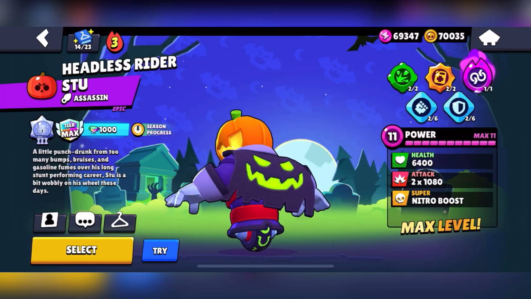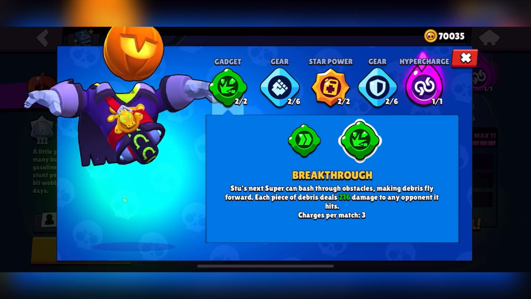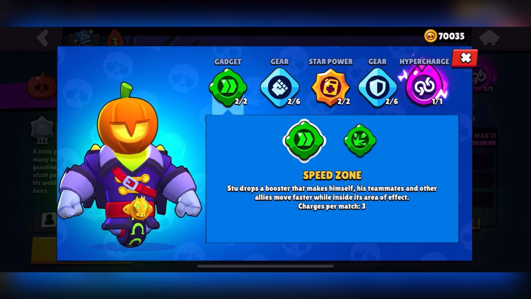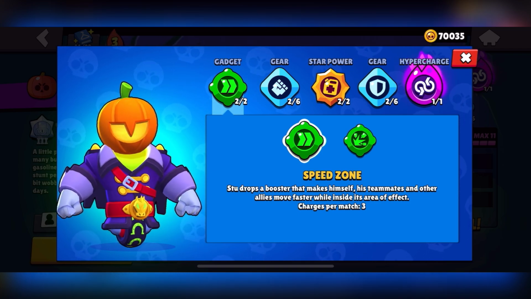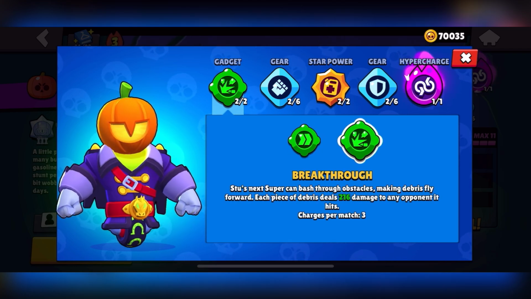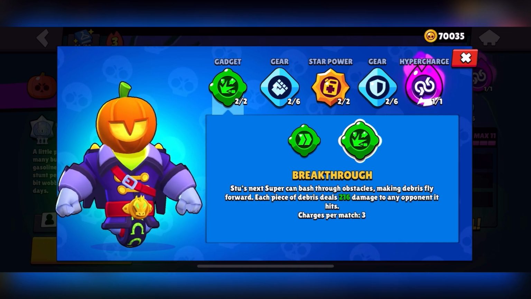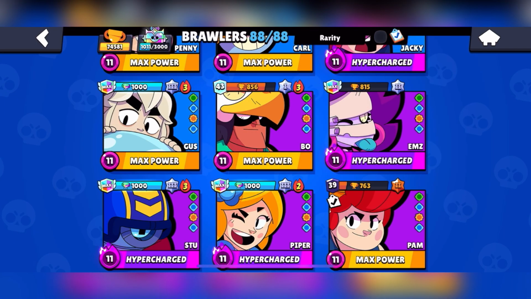So, next up we've got Stu. Stu has 2 really good gadgets, so you got to be careful here. In terms of Speed Zone, I would probably make it the max 30 seconds, just because if you get this gadget in a really good spot, it can be very overwhelming, especially for the enemy team with the speed. And then Breakthrough, probably about every 22 seconds, I would say, because of the same reasons as Brock and Colt's gadgets, especially if you're trying to open up the map. Also, you can play super aggressive with this gadget, and even with the Hypercharge too. It could be very strong.